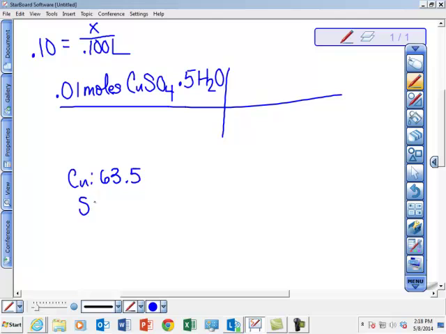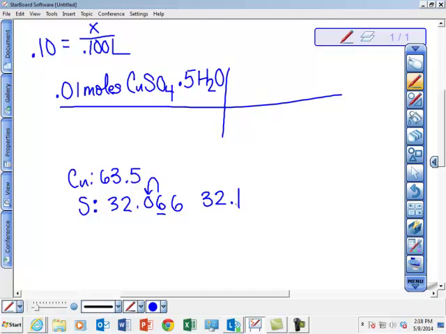Sulfur, remember you're rounding to a tenth. This is a very common mistake. On the periodic table on sulfur, you're going to see 32.066. Alright, in my class, you are expected to round the molar mass to a tenth of a gram. So what is the molar mass of sulfur?